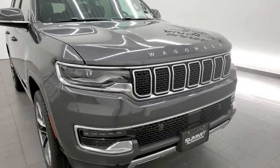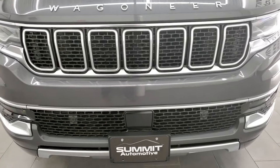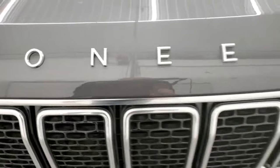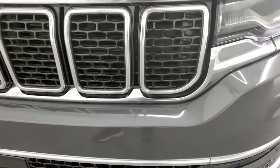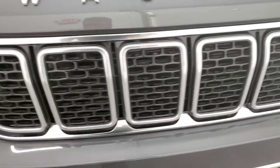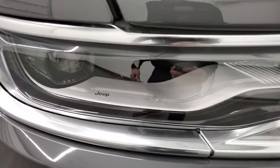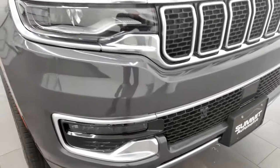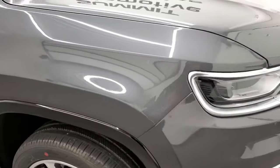First off, Baltic Gray is the color. You'll notice it has the seven-slotted grille, and you get the Wagoneer block lettering on the hood with a little bit of etching on those letters, which gives it character. You get the silver chrome grille, the premium LED running lights, headlights, and LED fog lamps. Baltic Gray is a new color for Jeep — it's got a lot of metal flake in it. Pretty good looking color.